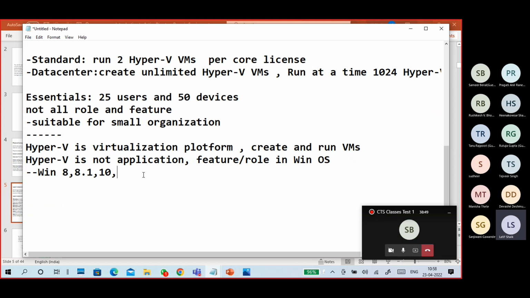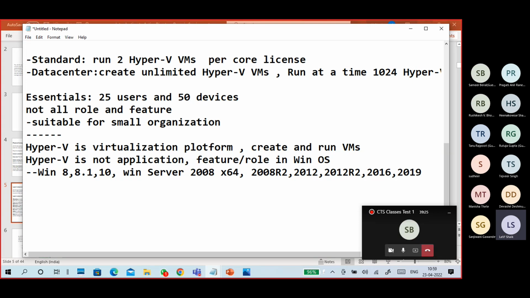So Windows 8, 8.1, Windows 10. Again, Windows Servers 2008 x64, meaning 64-bit, because 2008 has 32-bit and 64-bit, 64-bit minimum. But I never saw that one. But 2008 R2 I have seen. 2012 I worked. 2012 R2, 2016, 2019. Newer version we are not covering, but 2022 is also there.